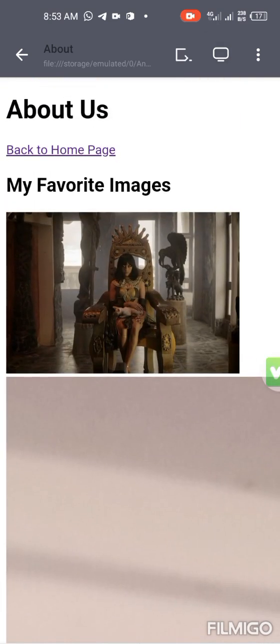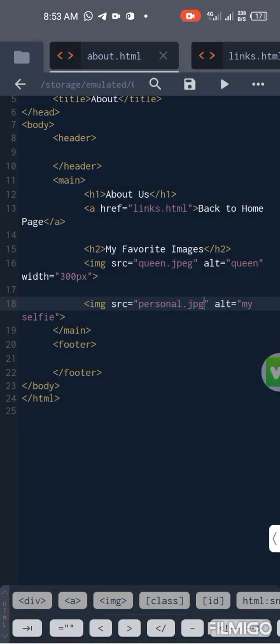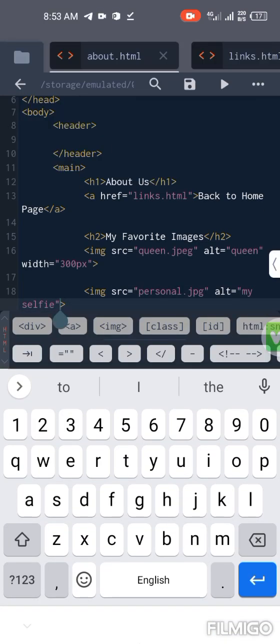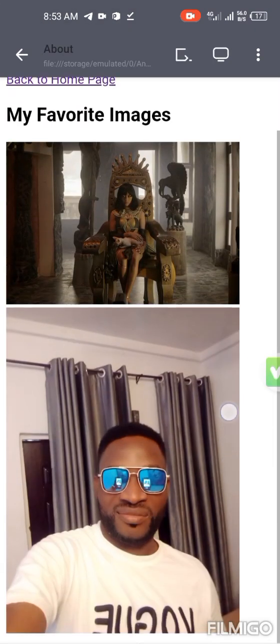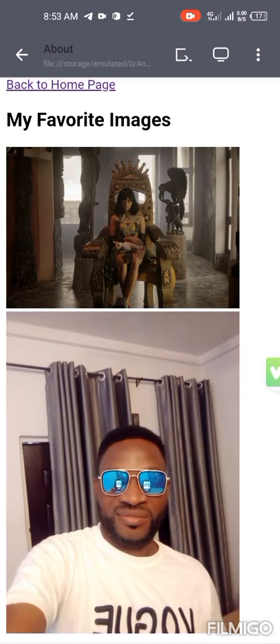All right, now we're going to do the same thing. We're going to adjust the width and height, and after the alt text, I just have width set to, what should we give it? Let's give it 400 pixels, and then after it, space, height set to, no, width should be set to 300 pixels, while height should be set to 400 pixels. I save, and then let's go back. Can you see now? So it's as simple as that.